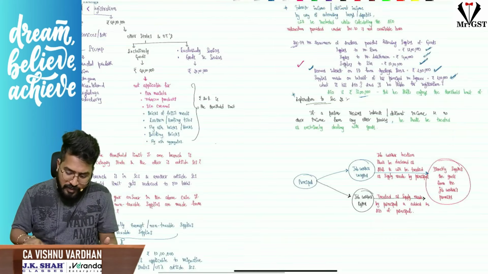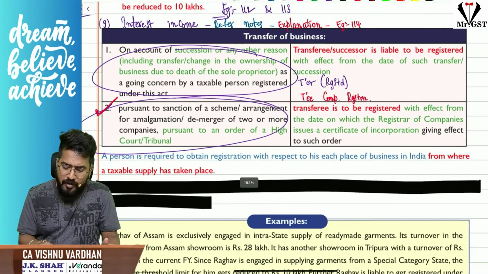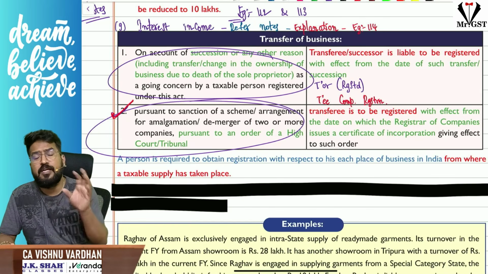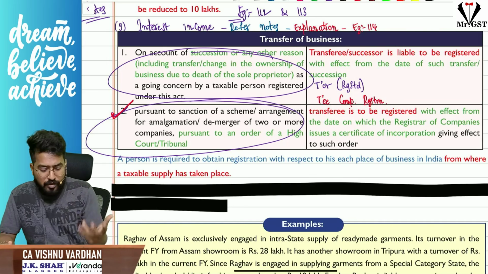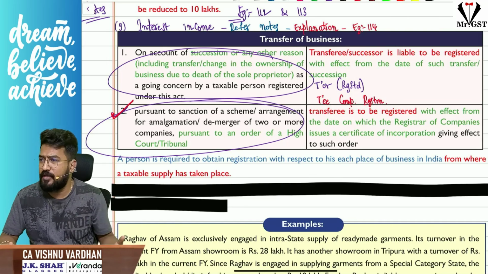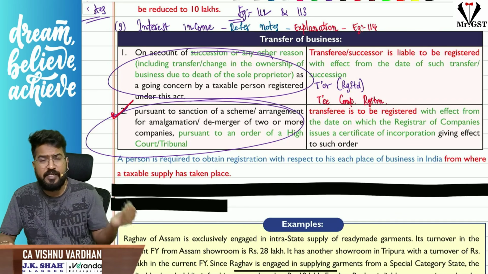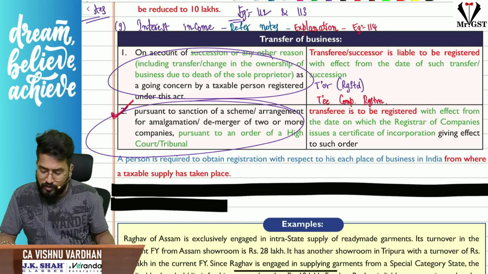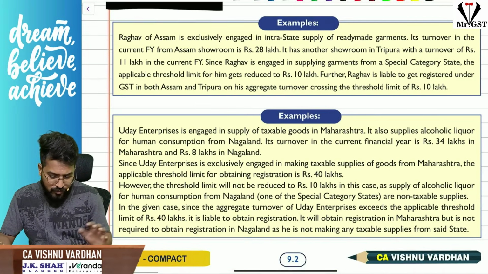Okay, fine. Next, the next one is a simple one. If there is any transfer of business, obviously the transferor is registered, right? The transferee also should definitely go for registration. And if it is a corporate style of amalgamation, merger, demerger, etc., then in such a case also, if the transferor entity is already registered, the resultant entity should also go for GST registration. So that is what the concept is all about. Here there are some examples also, you can just go through this.